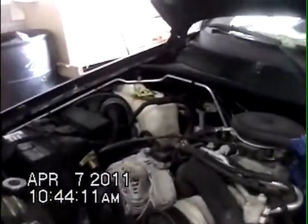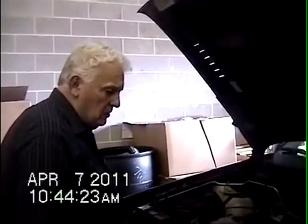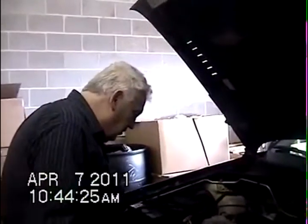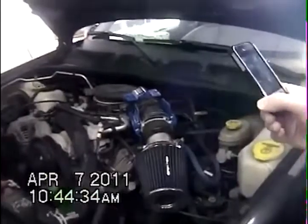you push them together, you'll see there's a fairly significant magnetic field. All right, Mike, what are you doing now? The next piece I put on is the cooling system. And I usually try to go to the lower radiator hose. And why is that? If there is any air gap in the system, the lower hose will be full of fluid all the time. If there's any air gap, it'll be found in the upper one. If you can't get to the lower hose, if it's just not convenient, you pick a place kind of like right here where it won't interfere with anything, and you can put it on the upper.